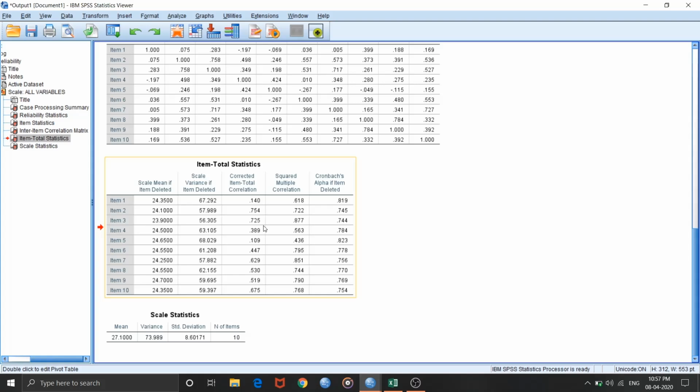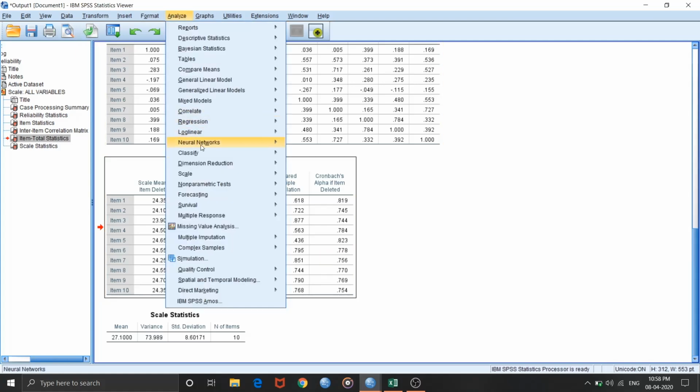Now in this particular case, I'll be deleting one by one, so let us start doing that. First item I will delete is the one producing the lowest value, so I can delete this fifth item because it is producing the lowest value in my data. And you can see that once I delete this particular item, my Cronbach's alpha will be improved and will shoot up to 0.823, which is again a good Cronbach's alpha, that is internal consistency, above 0.8. So I'll delete item 5 from my data first, and let us see other remaining values too.